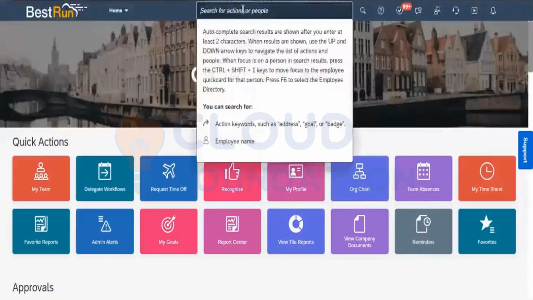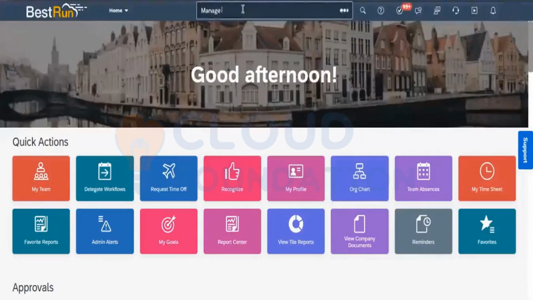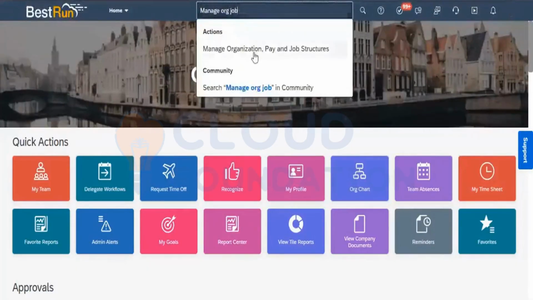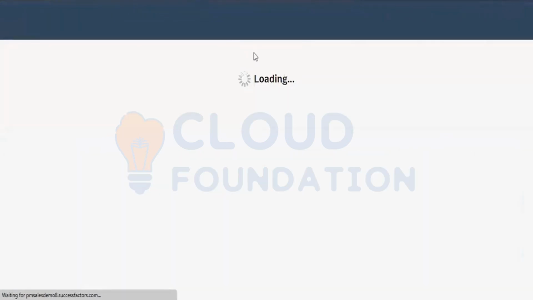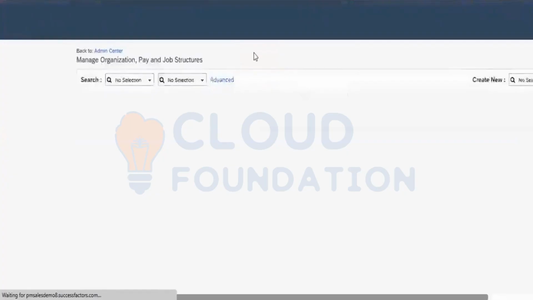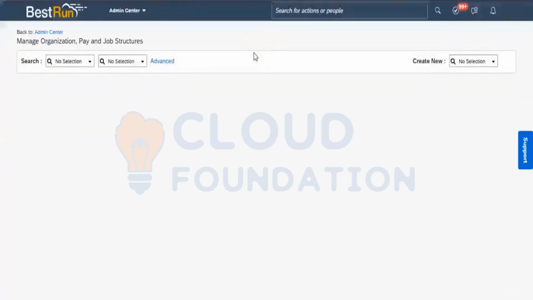For workflow, we will be going in to manage all the jobs. Now we want to create a workflow.